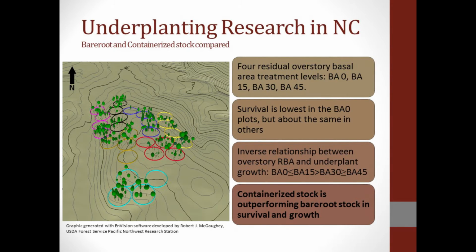But the 30 and 45 square foot plots, it's pretty shady in there. That is actually a 45 square foot plot there. So you can see it's not great light conditions in there. Actually, that might be a 30. I think it's 45. The other thing I wanted to point out here is, again, we planted both containerized and bare root stock.